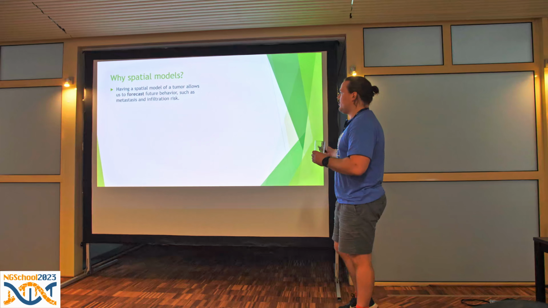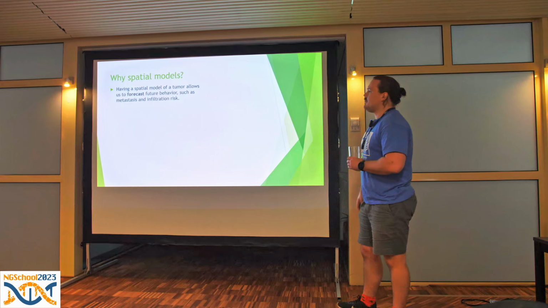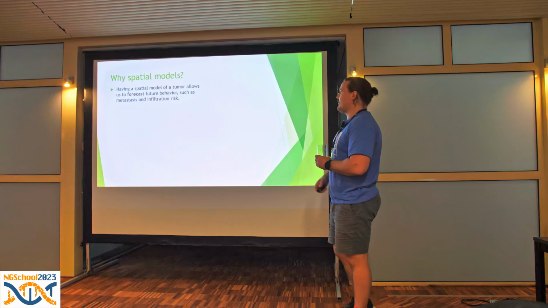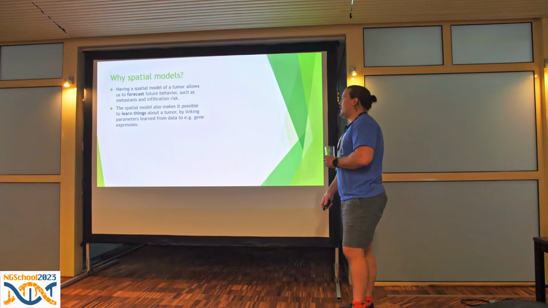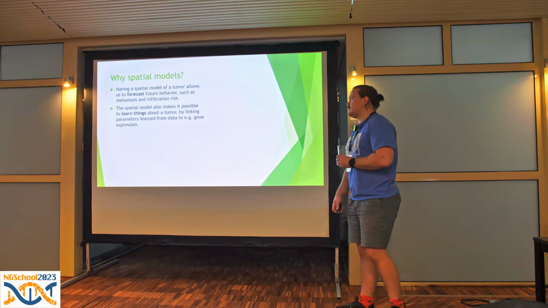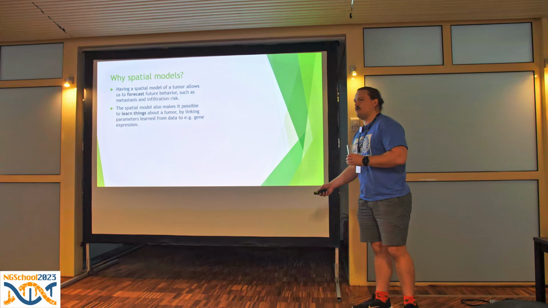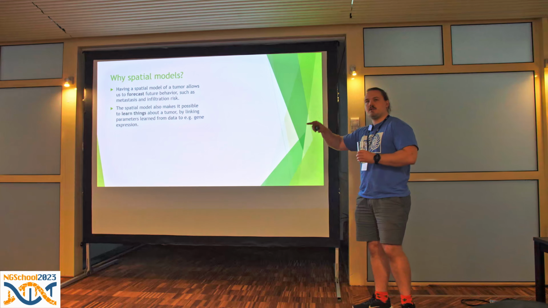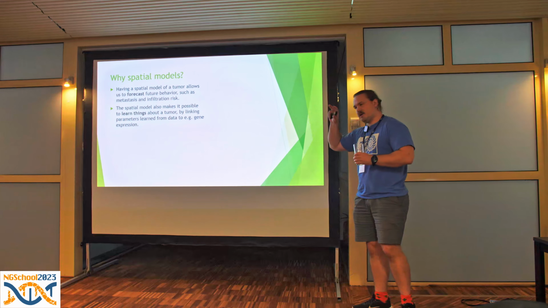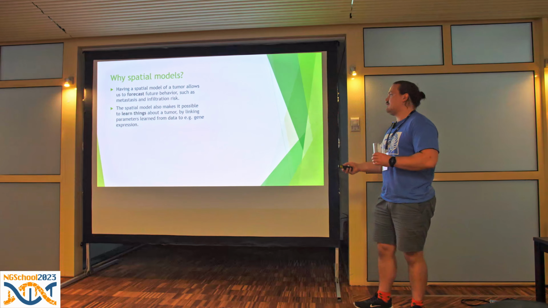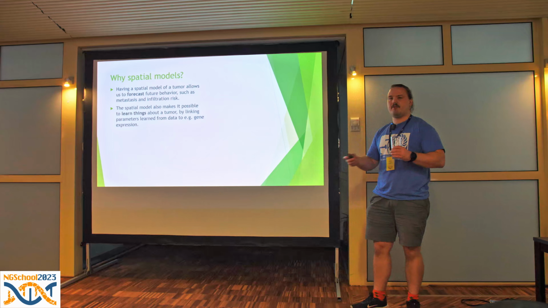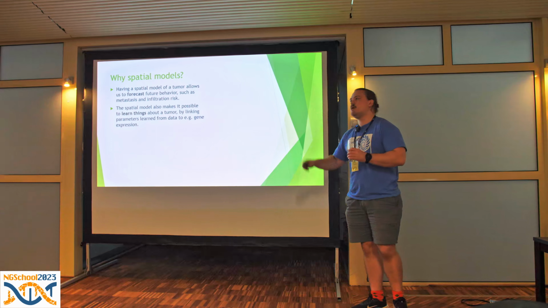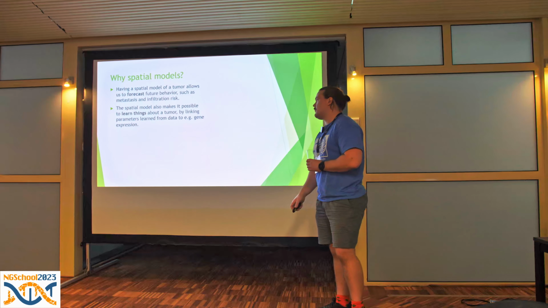So, why would we want a spatial model of a tumor? It allows us to forecast future behavior of the tumor, for example, metastasis and infiltration risk. And the spatial model can also make it possible to learn things about a tumor. For example, you can take a slice of a patient, measure some parameters on it mathematically in the lab, and then find links between, say, this tumor is very diffusive, and see if that is linked with some type of special gene expression for that patient in particular.